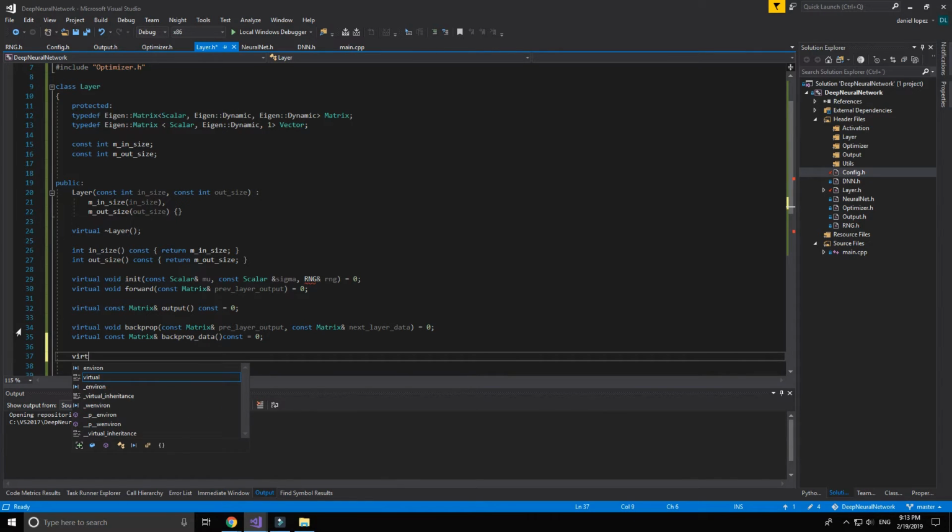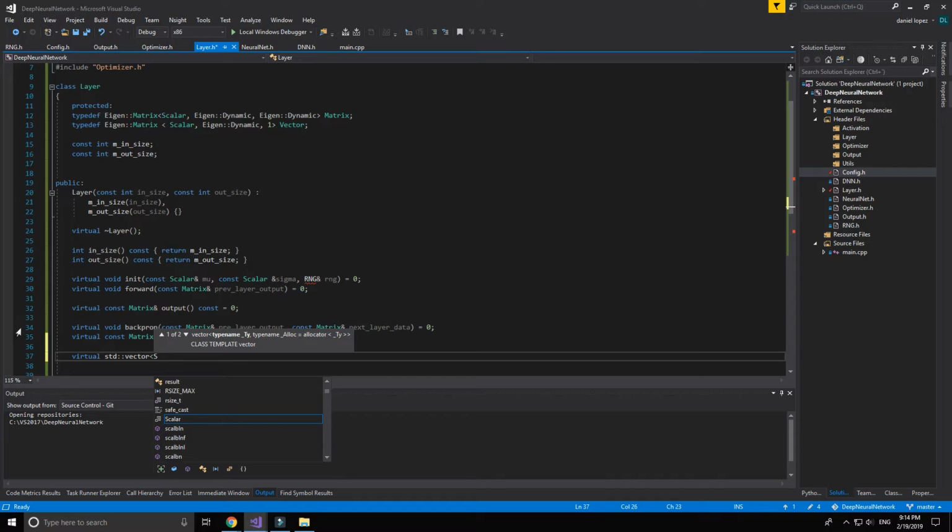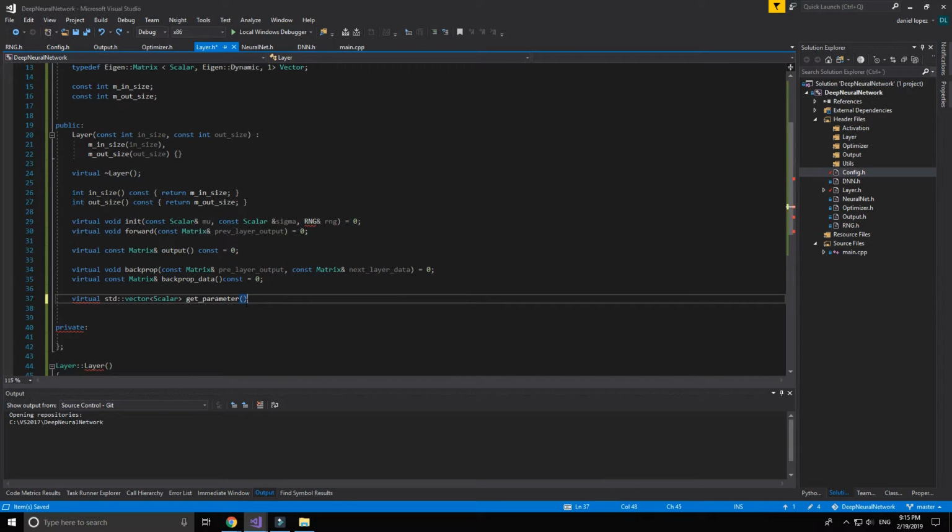Yes, I will do another virtual std vector scalar where we will get the parameters of the function. Okay, we are also doing this function virtual void set parameters, and in this function we will set the parameters.